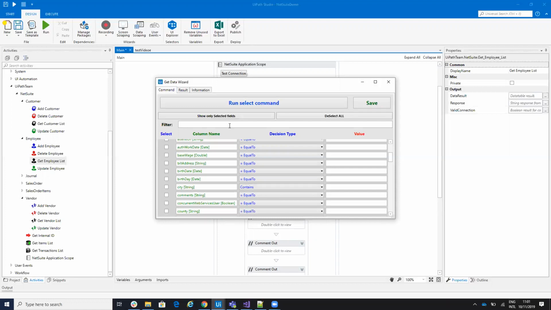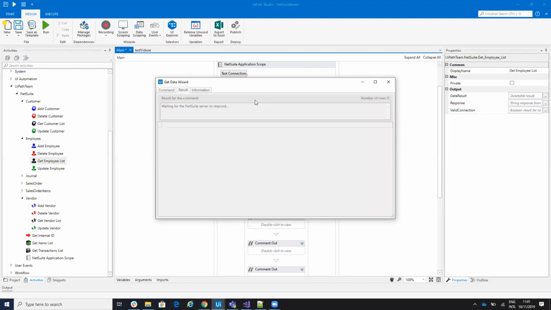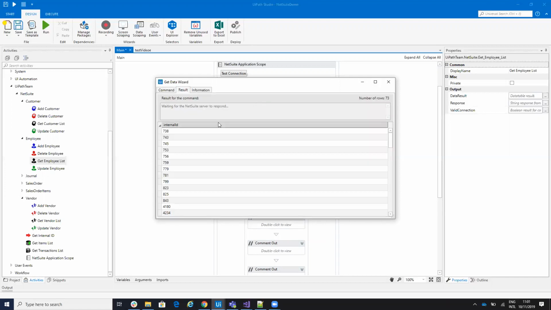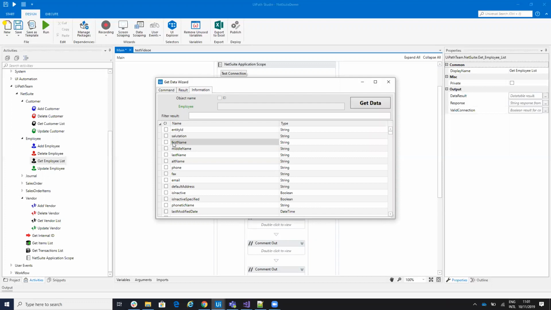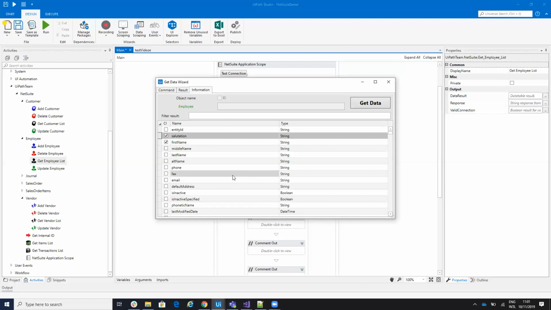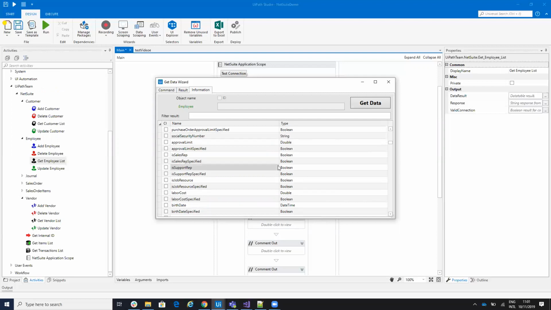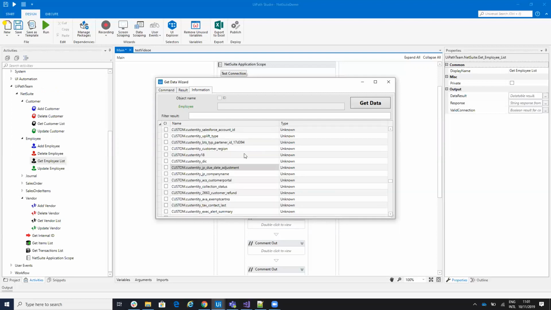Let's search for the first name, and the first name should contain Alex. If I run it like this, the system will provide me a list with all the internal IDs of people that have Alex in the name. To configure my report how I want, I can double click and say, let's say, I want to see the first name and the salutation. You see, we have a lot of people that have Alex in the name. I can configure from the third tab what I want to see about my search. I can choose everything from here, also the custom elements and so on.